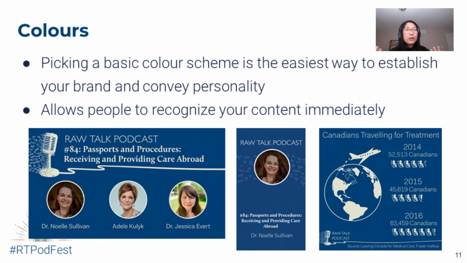So again, think about big companies. When I say McDonald's, you think of yellow and red. When I say Coca-Cola, you know the exact bright red that I'm talking about. And when you see those colors in their advertisements, I know exactly what that company is. So the same principle applies again to your content. It's all about that fast recognition, and picking and sticking to a consistent color scheme helps you establish your content and lets your audience know exactly who you are and what your stuff looks like right away.